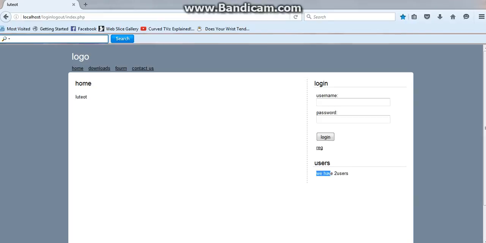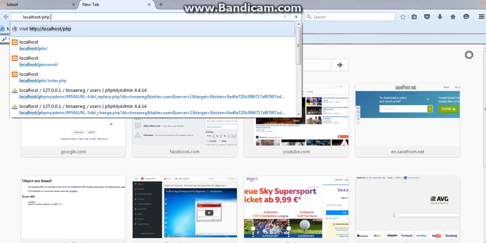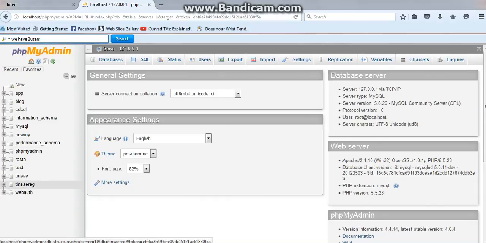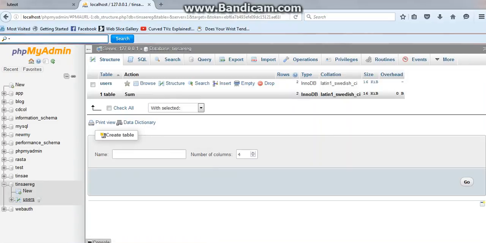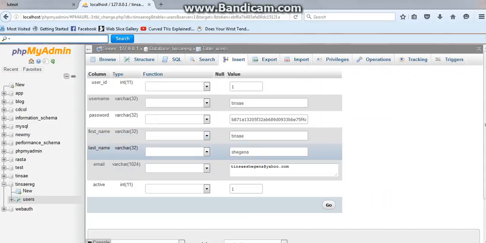It says we have 2 users, but think of a scenario where I will have only 1 user. So let me go to my phpMyAdmin and go to Tensai Bridge, and then go to users, and for instance I will deactivate Tensai here.